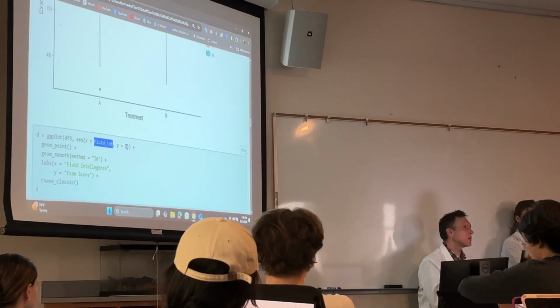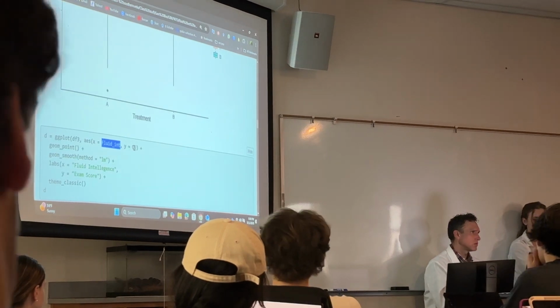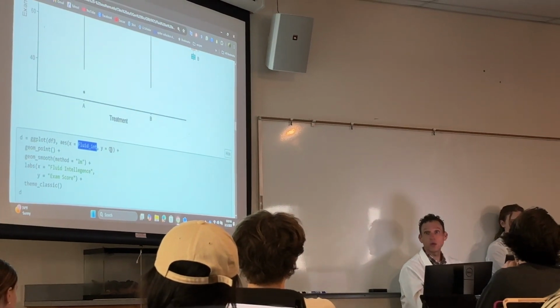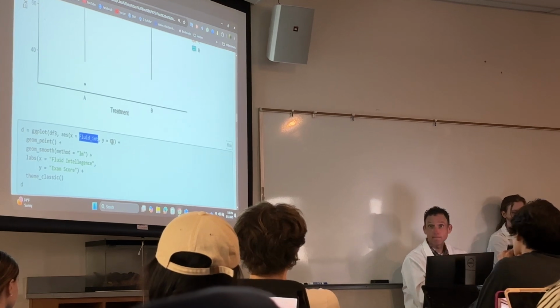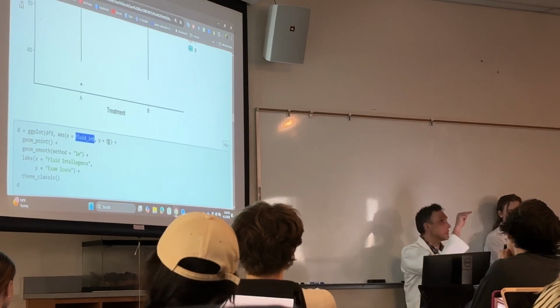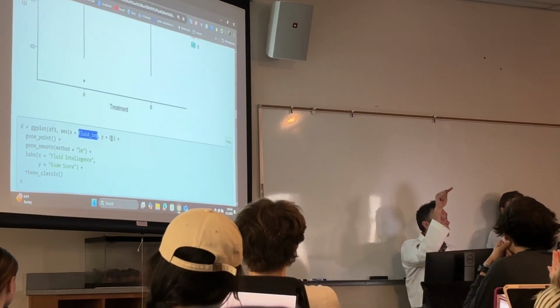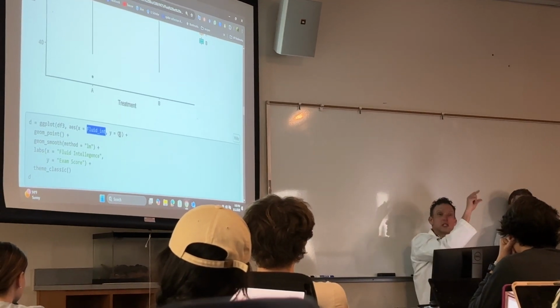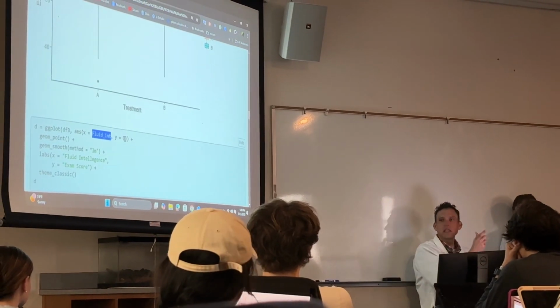Not a strong relationship between the two, right? It wasn't significant, but there was a positive correlation between the two. It was about 0.15, right? So I would expect to see a slope going up, that as fluid intelligence increases, Q score increases, but I would expect it to be non-significant.